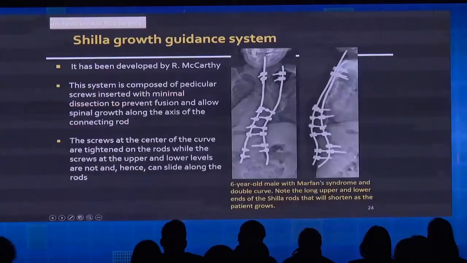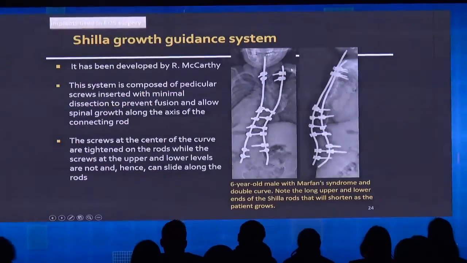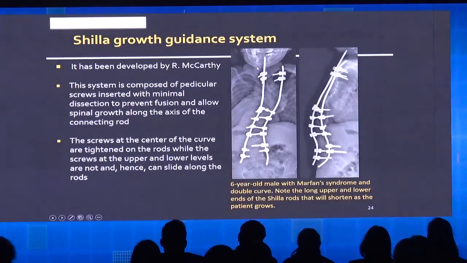Here you've got an example. You see that the proximal part of the rod is significant, but it will be, I would say, retracted through the screws which are there. Here it's very, very strongly connected, and here it's loosely connected, and it will allow the rod to slide.